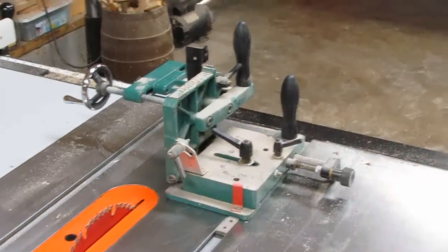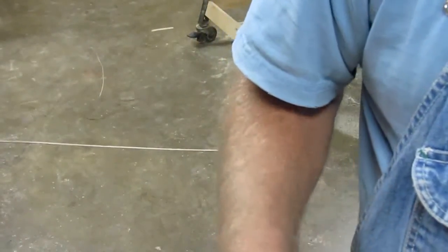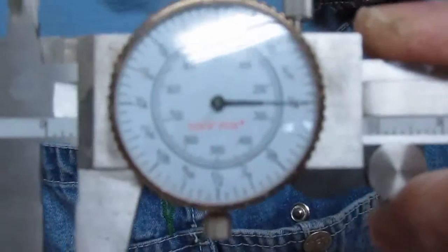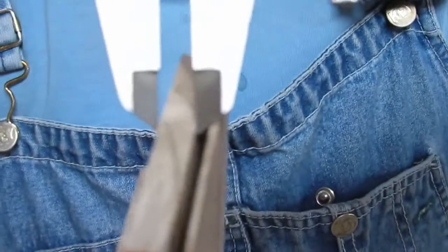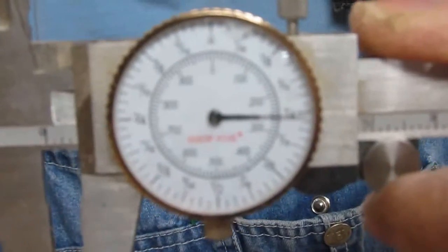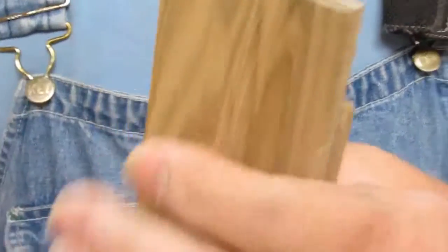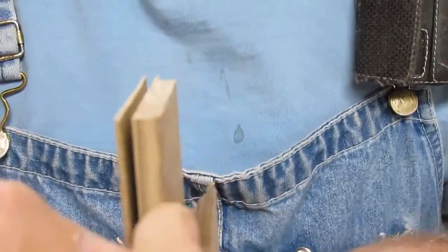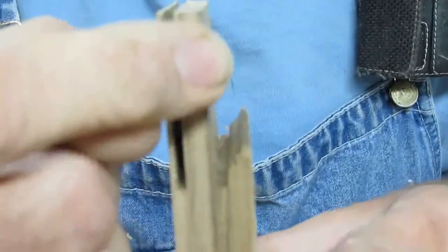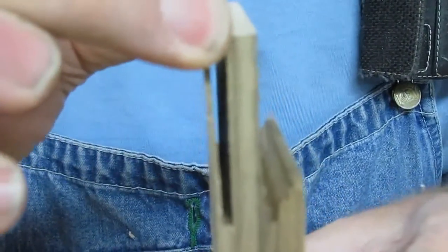Okay, let me turn the camera around here. See if I can get it up here to what we cut. Can you see that? Light might be shining on it. I've got the caliper on it. I don't know whether you can see it in the camera or not, but that is dead on a quarter inch. So that's what we're after. And now we've got this profile. So we've got the coping stick profile, and we've got the 1¼-inch tenon that's going to give us our extra strength, and then this little bit of waste.